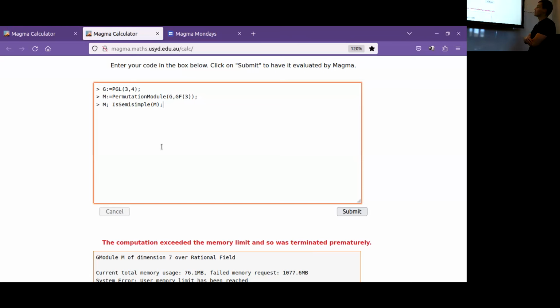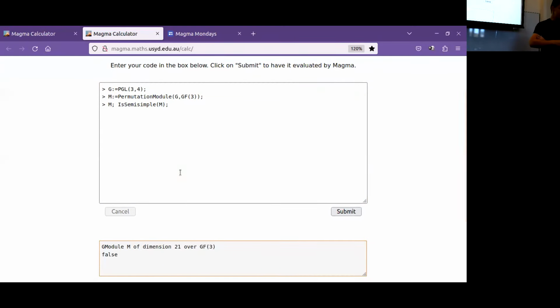I set it up over the field with 3 elements, and it has the whole module encoded, and you can ask, for example, is it semi-simple? And it runs an algorithm to check whether it's semi-simple. What I just showed you before was the tensor power. All of these algorithms will stop eventually if the module is too large, because it really runs computations with the matrices, and if the matrices are too large, it doesn't know what to do. But this is just dimension 21, and yeah, dimension 21 is fine. But is it semi-simple? It's not.